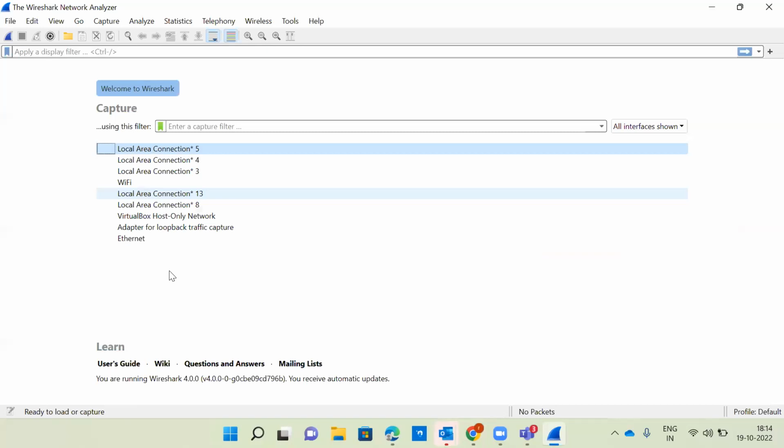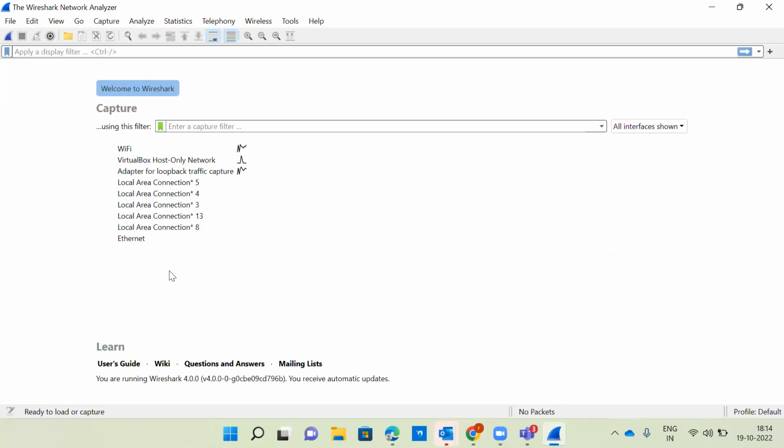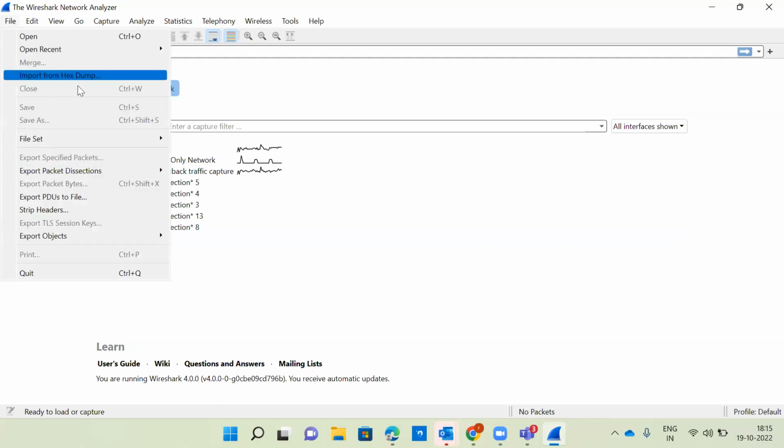Now I will do live traffic analysis because we don't have any packet capture. If you want to do a packet capture, normally which tool will we use? Packet capture, from which tool will we export? From the firewall, yes. So we can export from a firewall or proxy. After exporting, we have to bring that file and import it. So we import the file from hexdump.